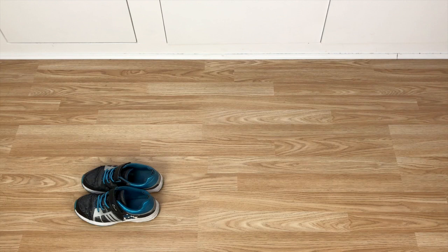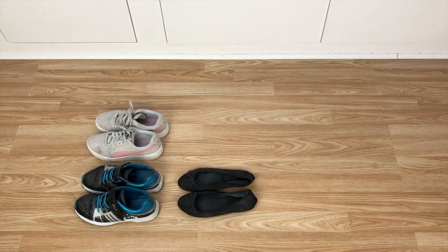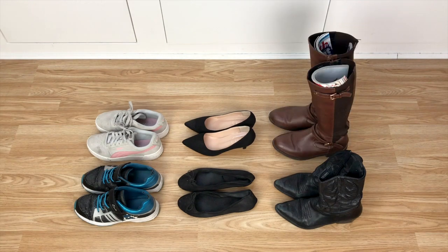Shoe collection. I have one pair of trainers that I wear every day to work and to the gym. These are my fancy trainers that I got for my birthday from my husband. These pair of flats have been with me for years — they're really versatile and I wear them all through summer and on holidays. They were from New Look and cost about £10. These mini-heeled court shoes are great as I can wear them to formal occasions and stay comfortable because the heel height is so short. These ankle boots are useful if I'm trying to funk up an outfit but they are on their way out — one of the heels has worn away so it's not the most comfortable. And finally these are my trusty pair of knee-high brown boots that I wear when I'm not wearing the blue trainers. I would love to get a pair of knee-high black boots, but as I'm still on my low buy no buy I haven't allowed myself to purchase anything like that and these brown boots have acted as a semi-satisfying substitute.